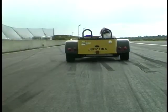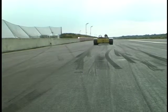Wow, and do you use both the engines at the same time? Can you drive with just one? You can drive with one engine, start one engine up, leave the other one in neutral and switched off, and it'll drive on one engine. And then you can be travelling along at 40 miles an hour, start the other engine up, click it into second gear and just blast off. And that's when you see people standing. Yeah, that's when you really see the benefit of two engines. The difference is like night and day, tremendous, yeah.